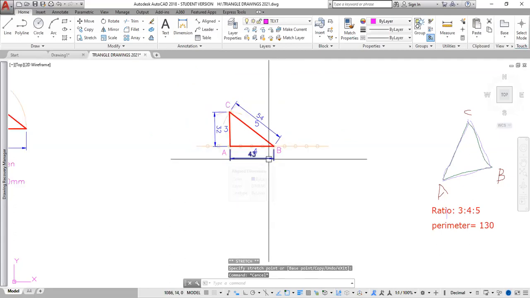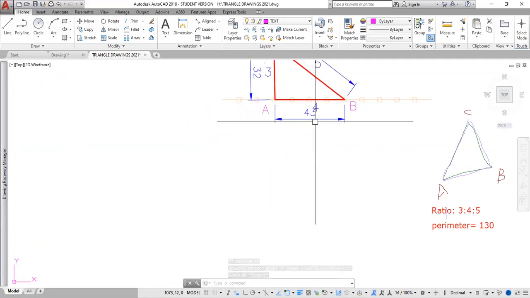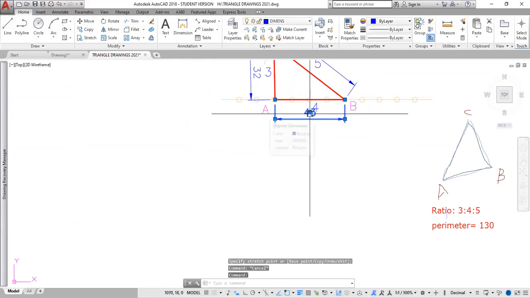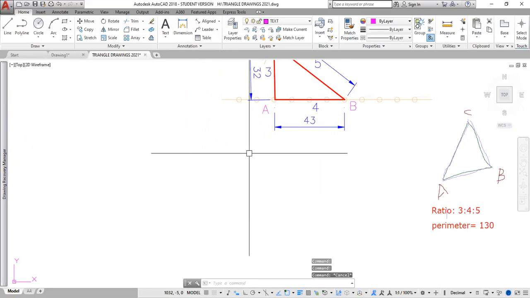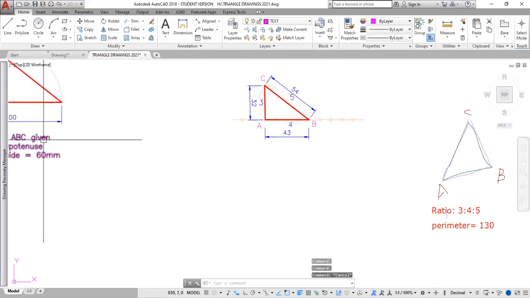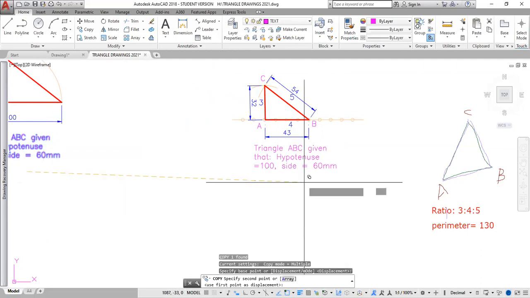But we need to finish off by providing the given information. Copy, CO, enter. We always provide information for this. Escape.